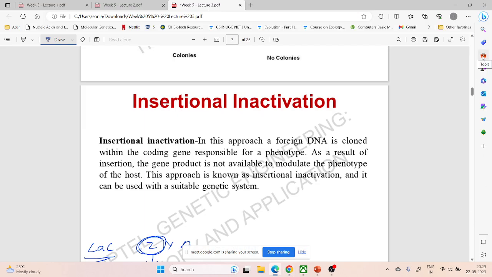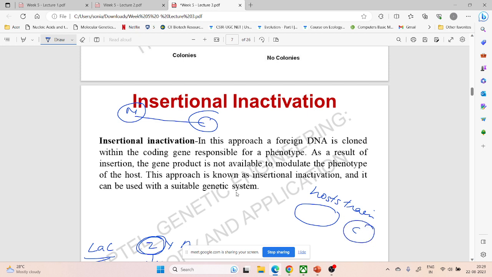Now, we know that this is my host strain. This is the LAC-Z gene. This is the N-terminal, and this is the C-terminal region. My host strain has only the C-terminal region. The plasmid that I am providing has the N-terminal region. Now this N-terminal and C-terminal region will join, and therefore a functional LAC-Z gene is produced. When we supply X-gal externally, it will be utilized by the beta-galactosidase, and a blue colored product would be formed.